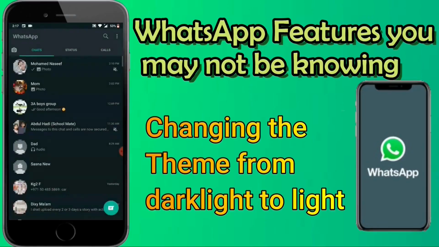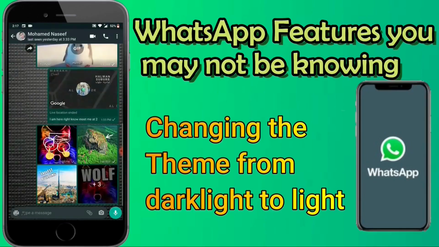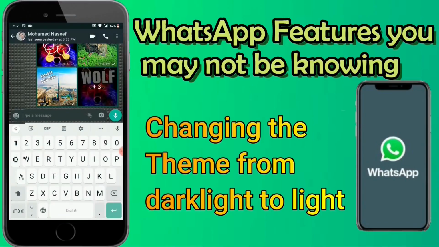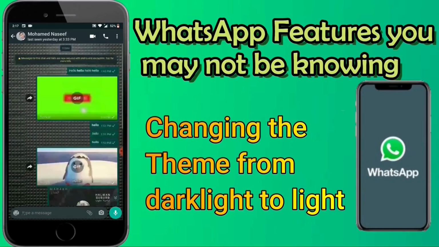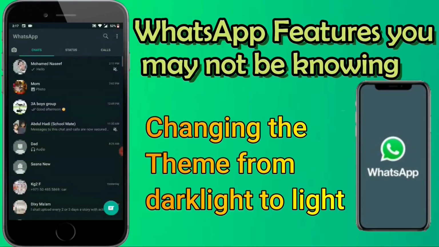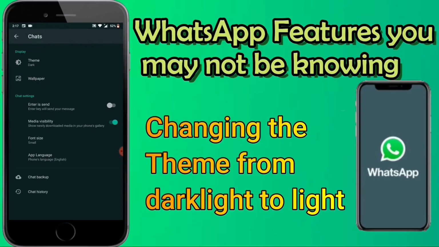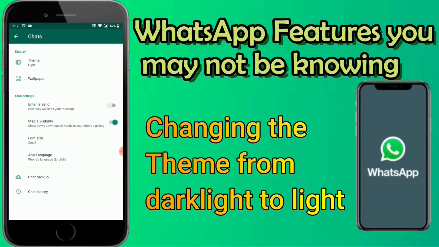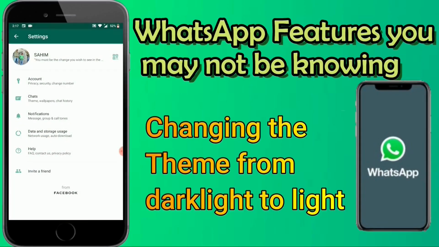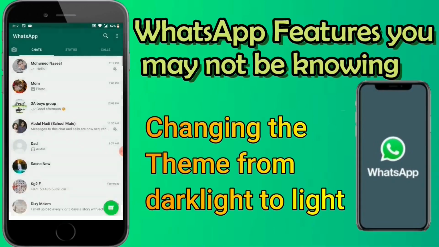Okay, so now that looks pretty spooky, I'll say. You see everything has been changed except my keyboard. It said hello here. Okay, now you can see the text this time is white instead of black. Hello, sent. Okay, that's also good. It's good for people who like it. Or you can go back to the 3 dots, settings, chats, theme, light or dark. Light? Okay, I like the light one. But I use the dark one at night, at dark times.